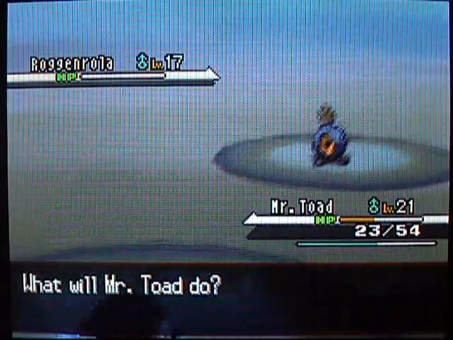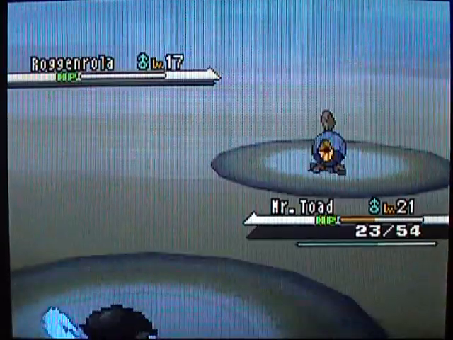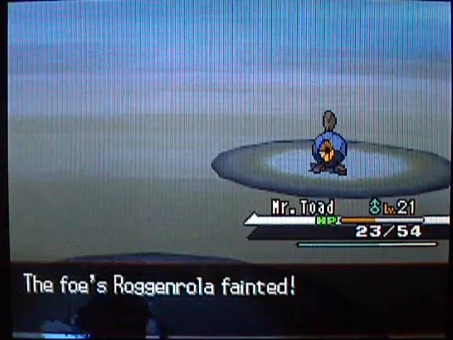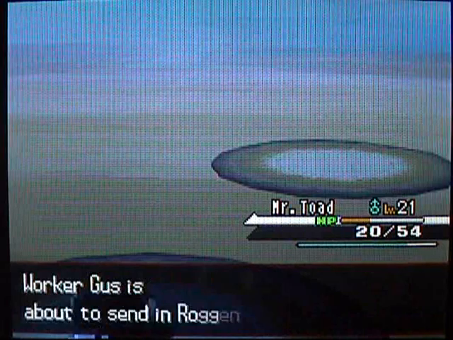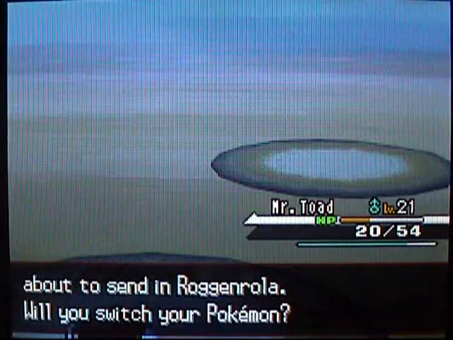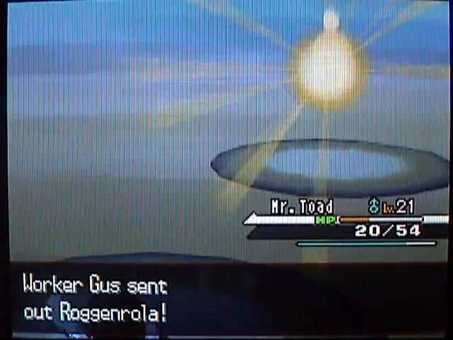Alright, let's hope we can actually hit this thing with a Bubble Beam. There we go. We knocked it out. Oh, I got another critical hit. Wow, I got 2 critical hits, and both of them were worthless. How amazing is that? And we got another one of these things to take out.